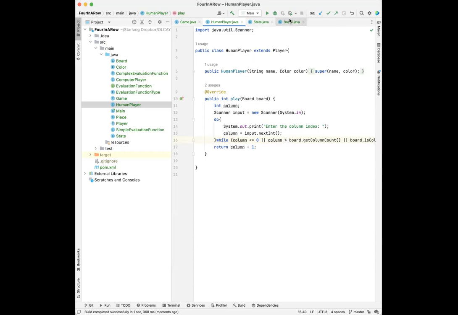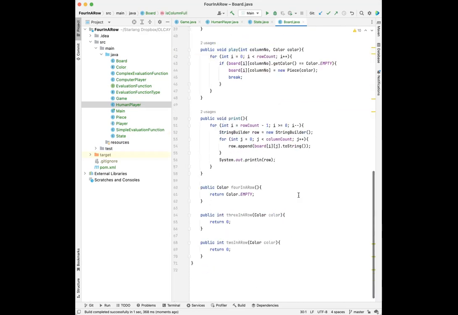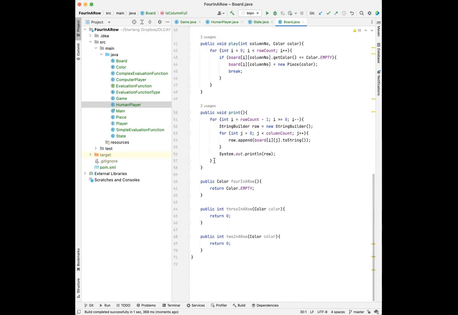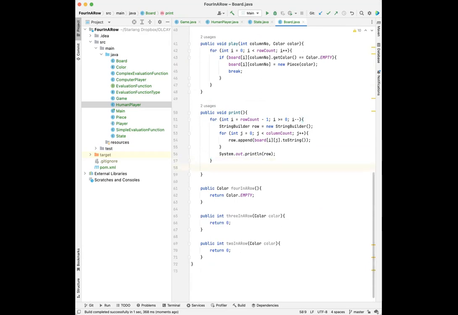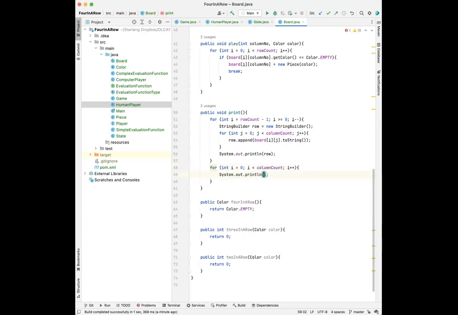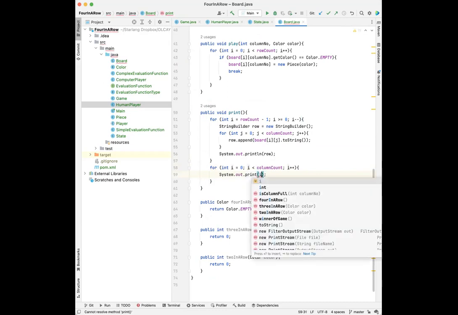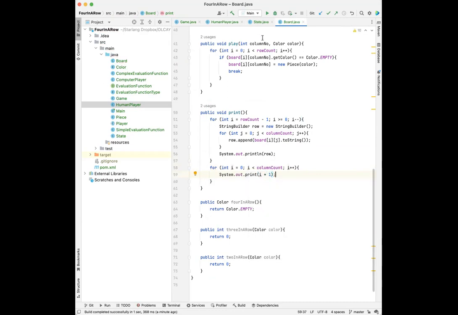So maybe we can also print numbers below the string. So that's actually will not be good. But the thing is, okay, we may do something like this. Integer I equals 0, I less than column count, I plus plus, S out, I plus 1, something like this.